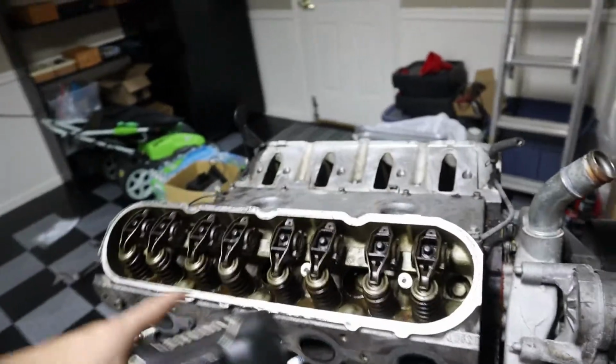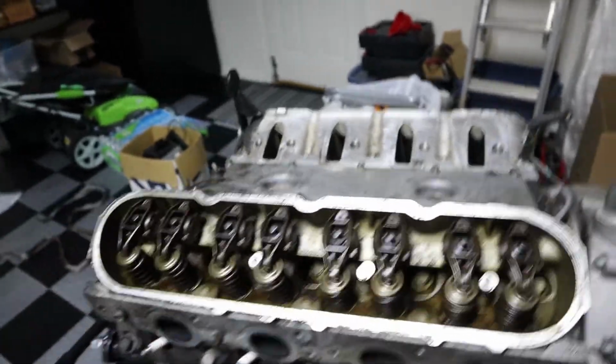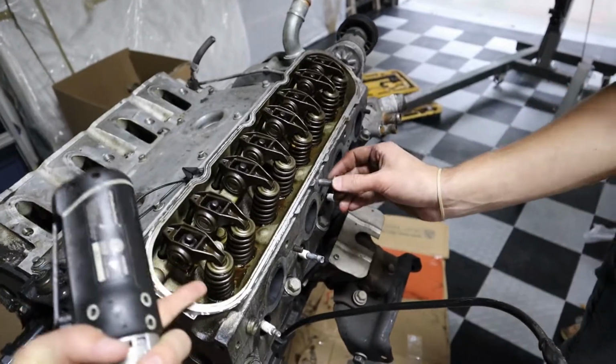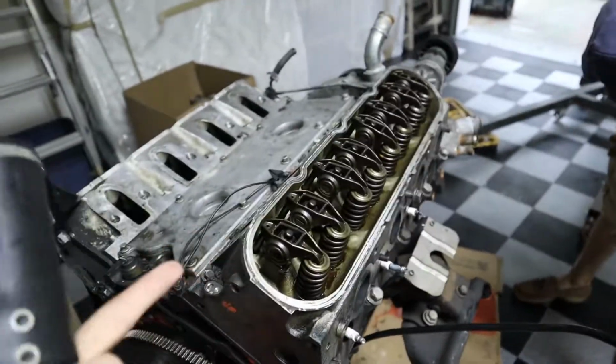By the way, if you're wondering why this is exposed, that is because when we were pulling the motor out, it did not come with valve covers. So basically, the rocker arms and springs and the rods themselves are exposed to the outdoor elements. But it's fine because we're anyways going to rebuild this motor entirely.